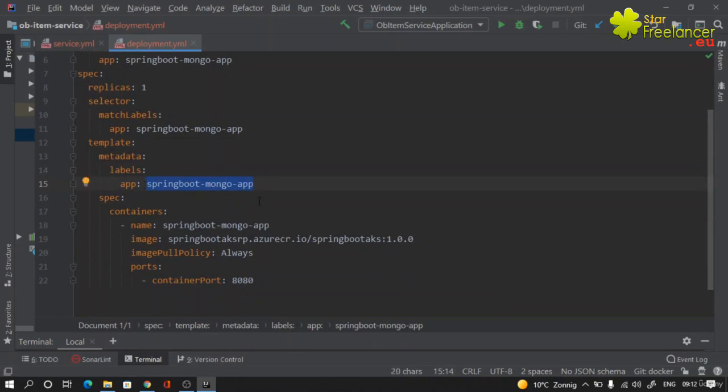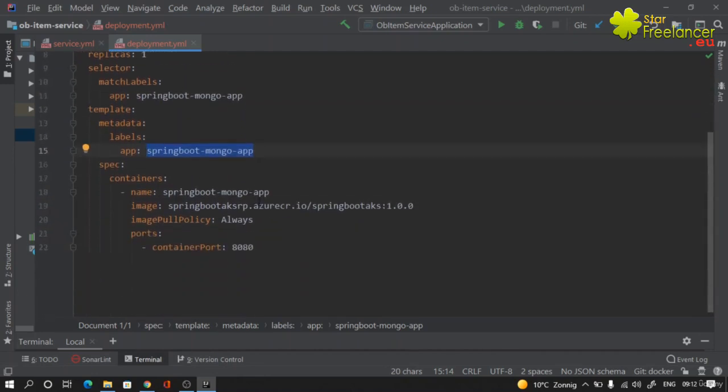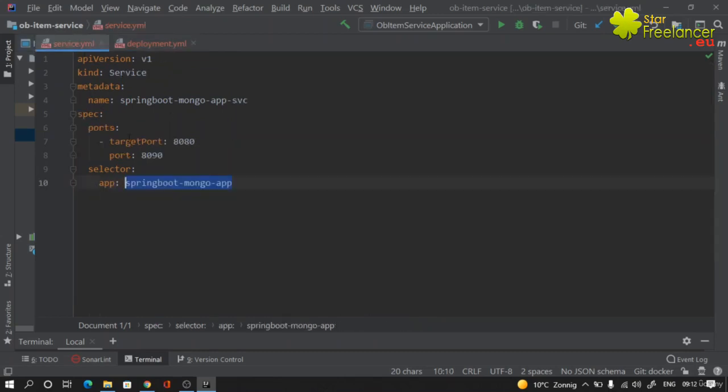So now what we want to do is create a service on top of it. The service we can create in another file called service.yaml, and we can have of course API version v1, kind as Service, and give a name to this service. So this is a unique name you have to give. The target port is of course specifying this one.